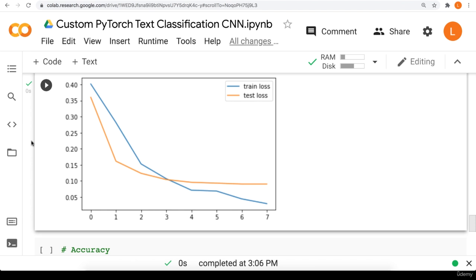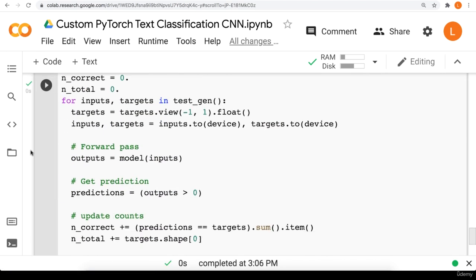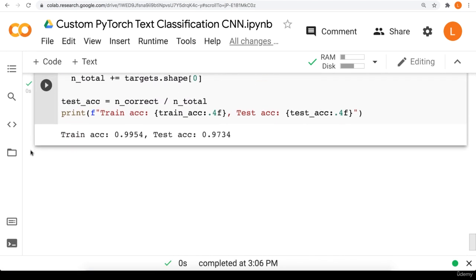Okay, so the loss per iteration looks good. The next step is to calculate the accuracy. Okay, so the accuracy looks good. And we're done. Okay, so we get a very high accuracy with a CNN in the high 90s. You might have thought, because RNNs are for sequences, they might do a little better than CNNs. But in fact, CNNs are pretty great as well.